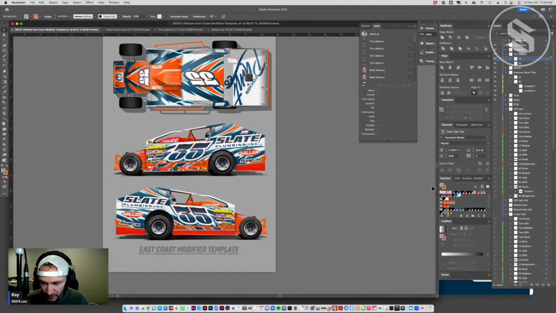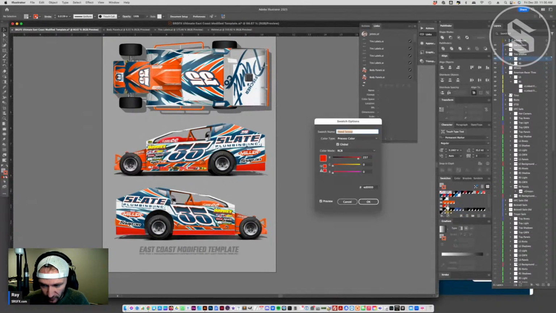So if you want to be able to change that here, you just remove it there, and then you can make it whatever color you want. Actually, we'll just turn it blue. But you can see it's changing in real time as I change it. And notice the one on the bottom and the one on the top are not changing. That's because the file is being brought in, the linked file. So you would have to go in there, remove those, and then it would show up here. So you could change it on the body panels file or remove them from there and change them here.